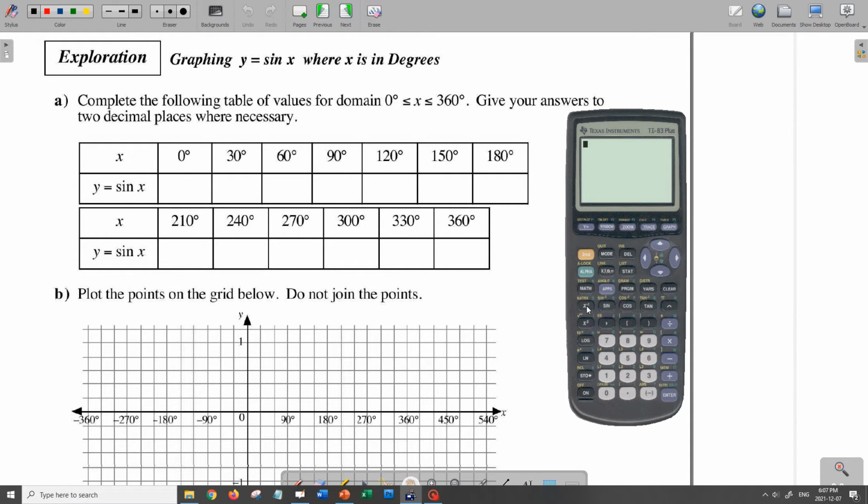First things first, check the domain style. That would be degrees. That also means the mode of our calculator also has to be in degrees. So I've got my calculator on. I don't know if you do yet. I'll pause and hope that you'll get your calculator out. Mode. The last time I was in my calculator, it was in degrees, so I'm good to go. You are probably not, but make sure you're in degrees.